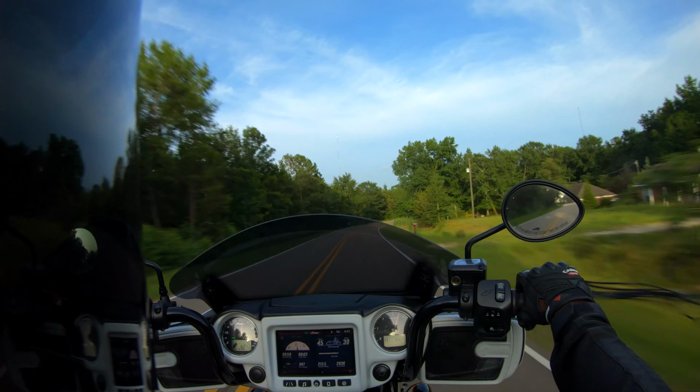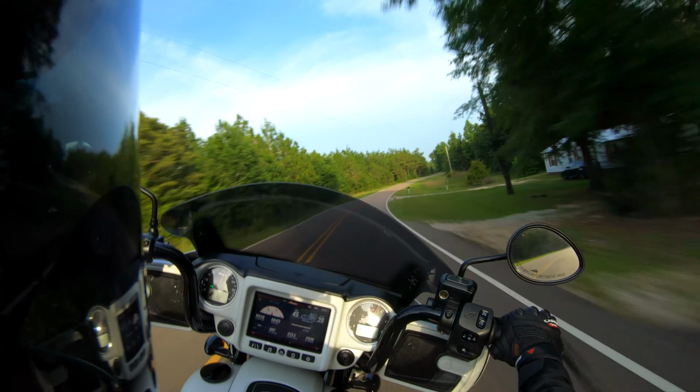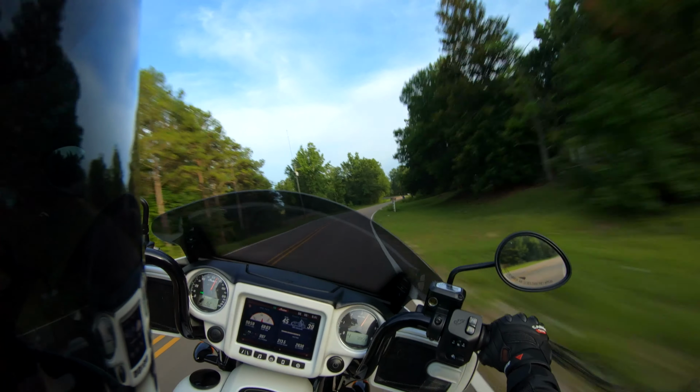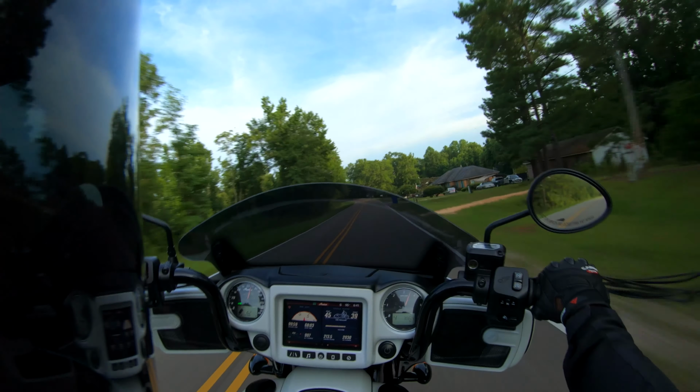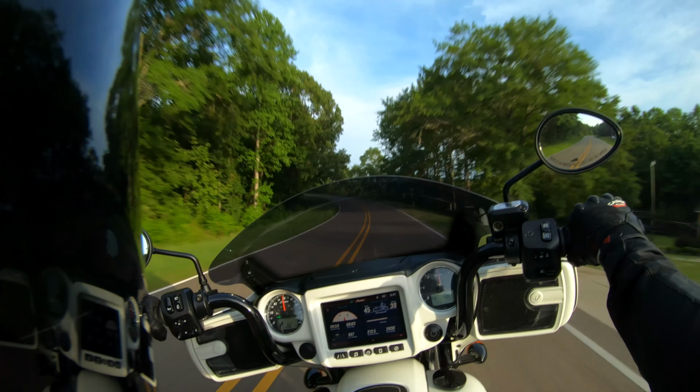And it has just enough power to power out of these curves, man. It's lovely. A better word for it would be, like, delicious. It's just so good.